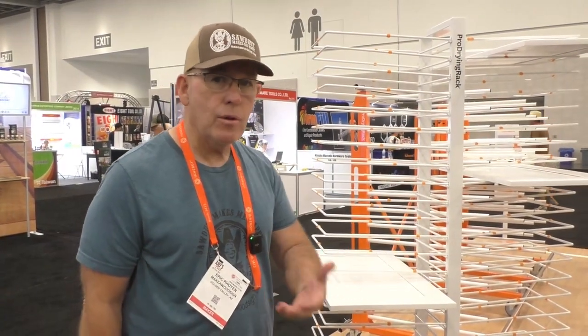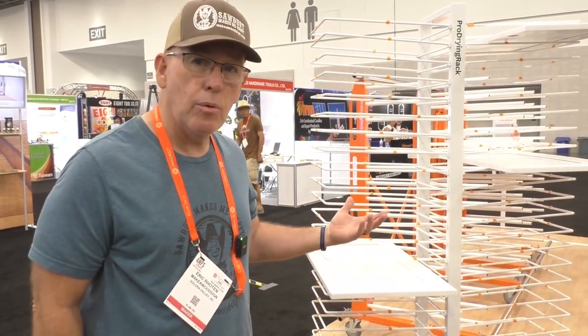Hey guys, here's something that I thought was super interesting as soon as I saw it. I get questions all the time: how do we dry our signs? Here are some racks that I think would work perfectly, especially if you're batching out a bunch of signs, like you've got 15 or 20 stock signs that you're doing. These racks I think would work perfectly.